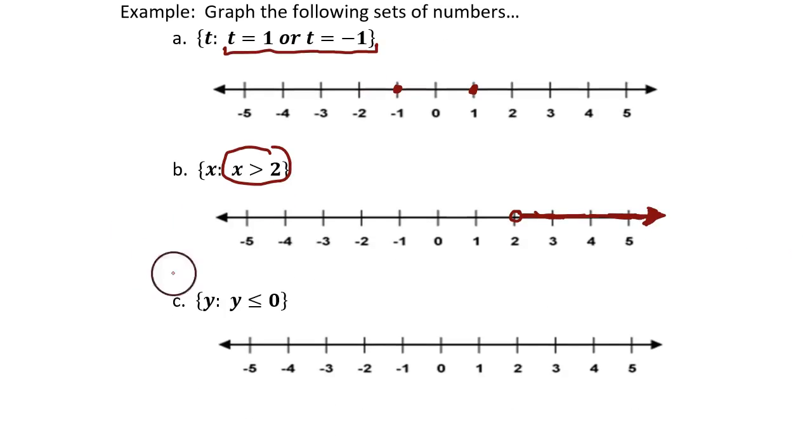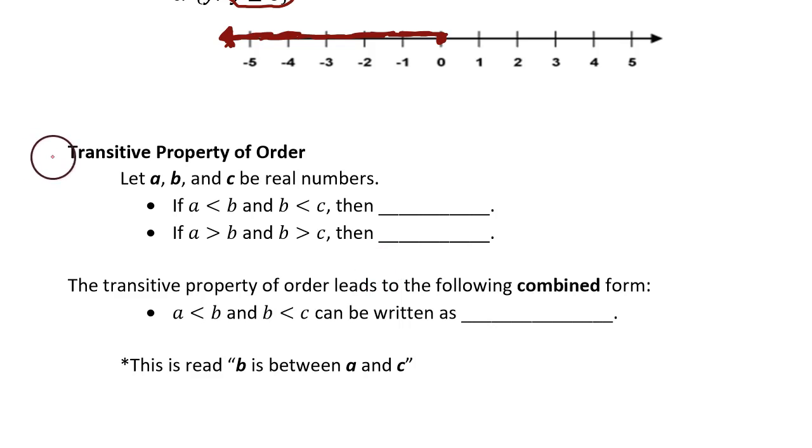Question C. Graph the set of numbers y such that y is less than or equal to 0. A quick way to show all of those numbers is to put a closed dot on 0 and then to draw a heavy line going to the left. You can then color in the arrow to show it continues forever. We have shaded over an infinite number of points, and every one of them is a solution to that open sentence.